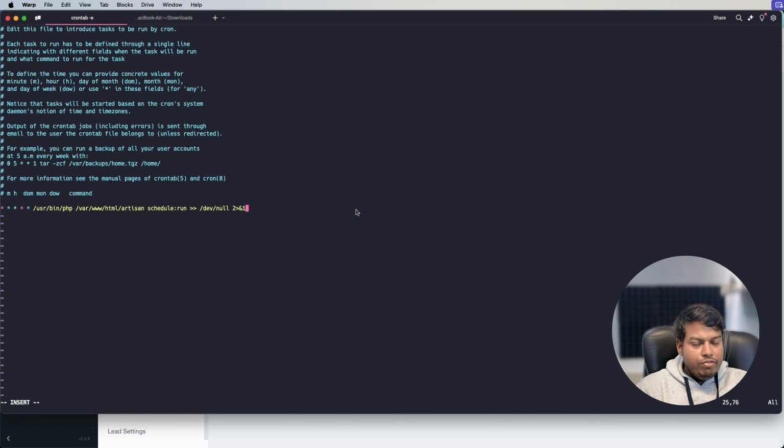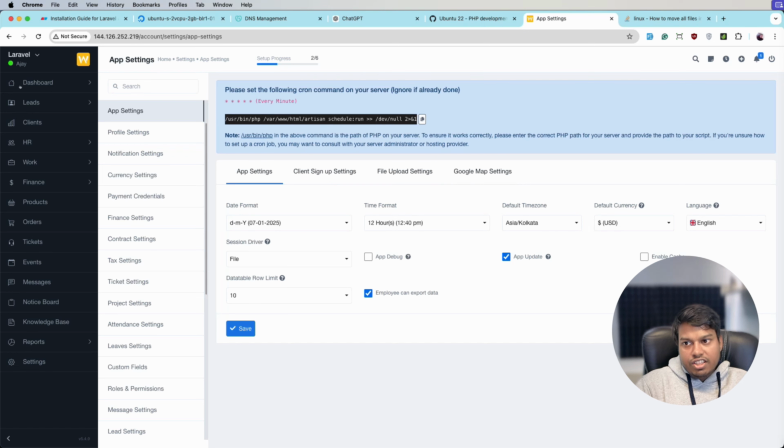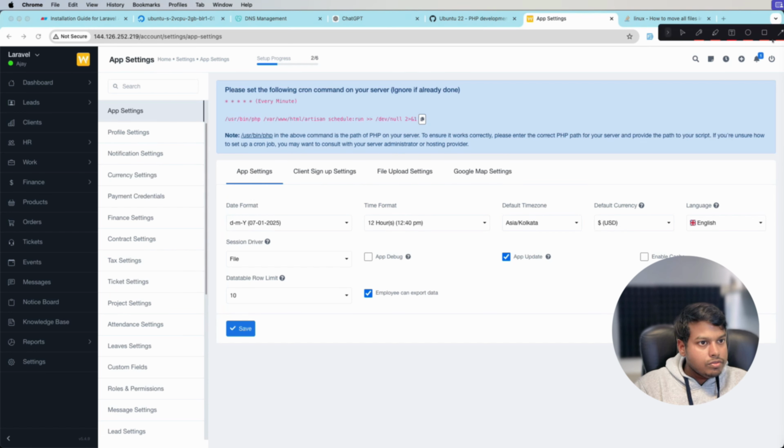So if we are running the cron job by root, then all the cache files and everything is going to be created by root, but our application is running with the www-data user. If you see here, this application is running with some other user, that is www-data.